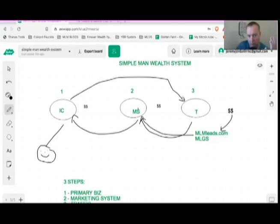Boom. You can see now how this can flow together, and this will automate things. So now I'm not talking to people because I'm ordering traffic, and it doesn't have to be a lot. It can be just a few bucks a week, you know, 50 bucks a week. I say, if you can put 50 bucks a week into traffic, or 50 bucks every other week, this will automate your business. This will give you a boost. This will jump things up.